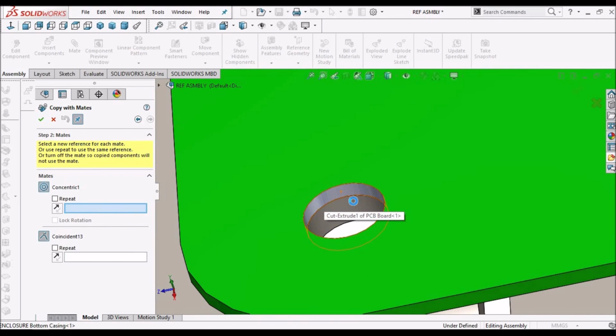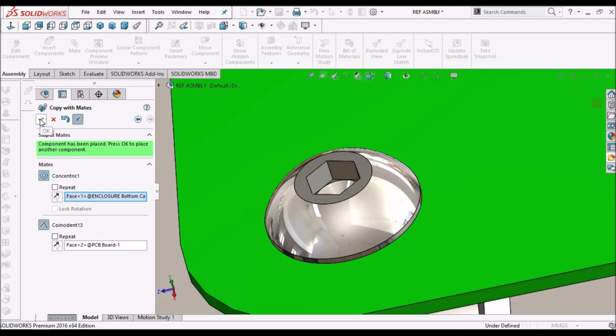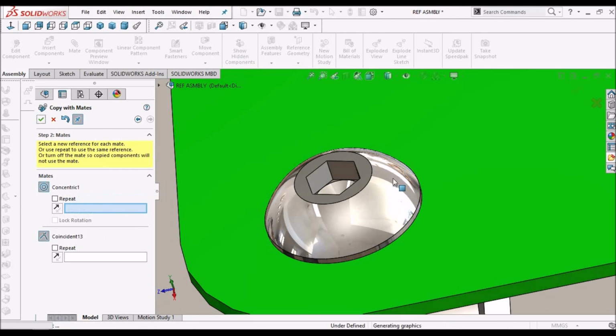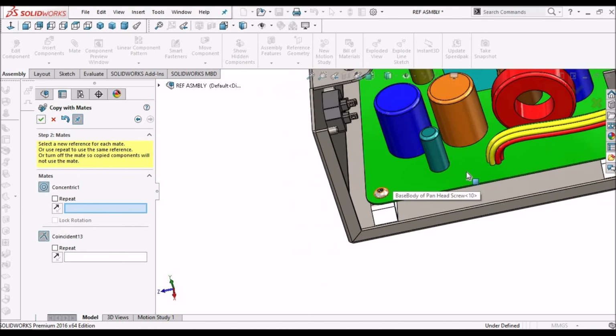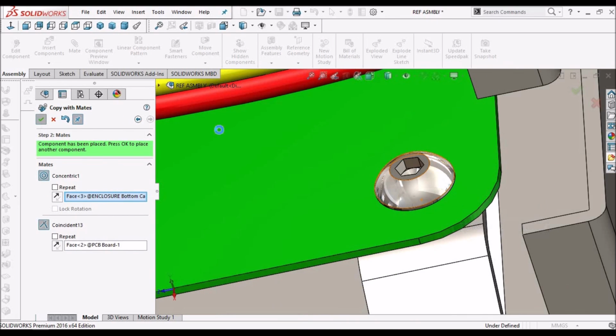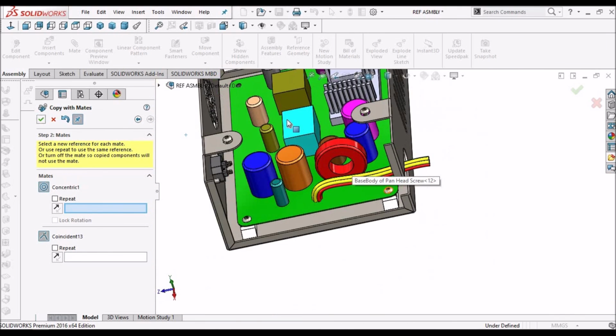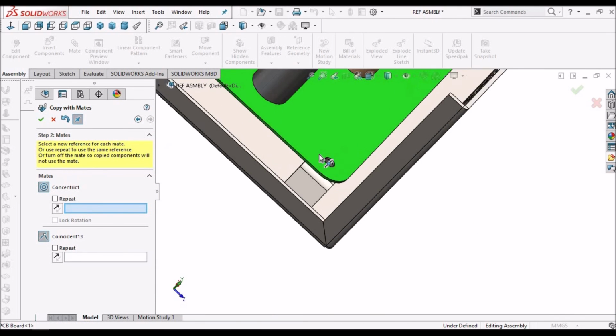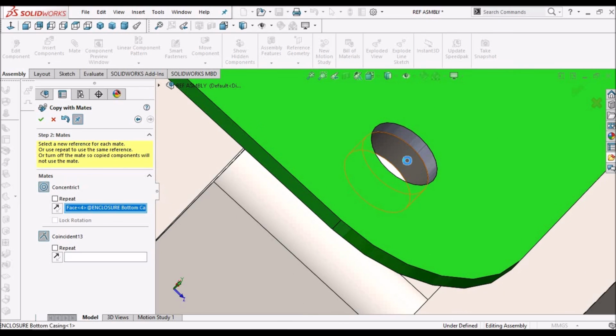We have to follow the same process: concentric and coincidence. Concentric and mate, coincidence.